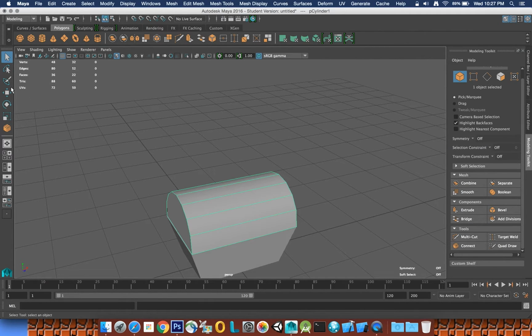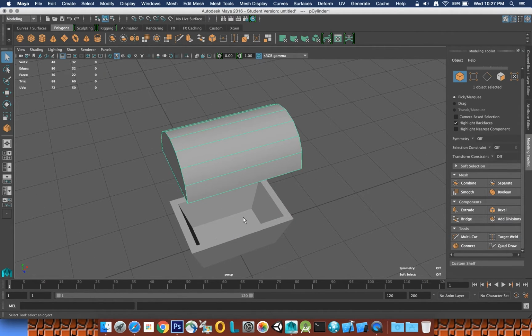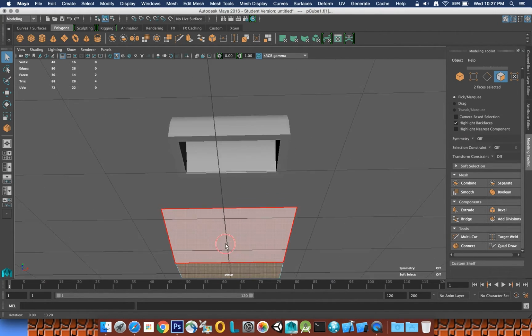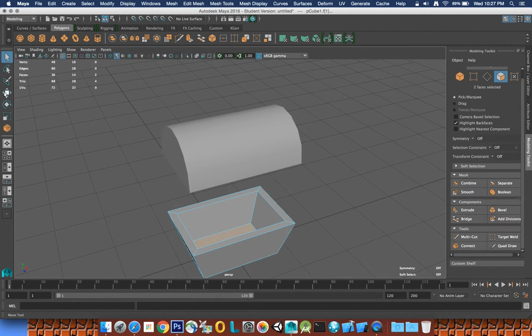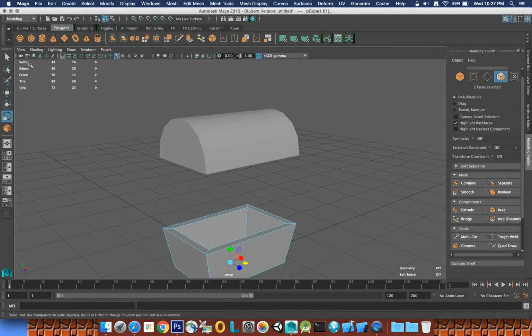I think what I want to do is scale the bottom of the bottom. Too many polys to count. All right, grab this face. Grab that face. 2 faces. Great. We'll scale those. Grab the yellow, and we'll just pull them out just a little bit. Alright, now it's not nearly as crazy.